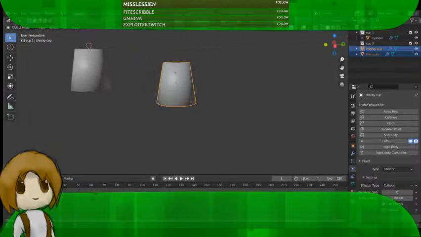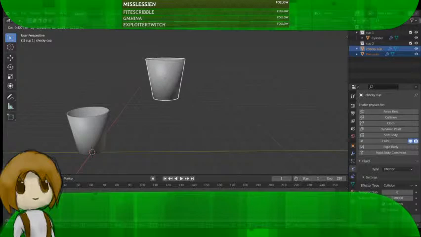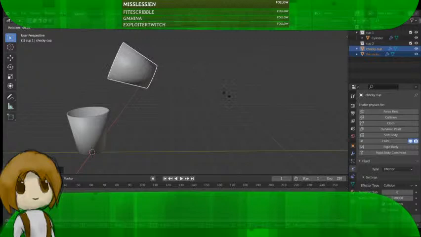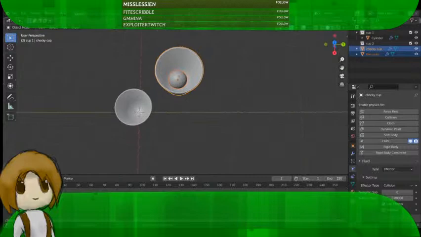Oh, come on. Okay, so here's my plan. Let's grab this thing, to have this cup start to get filled with the chocolate milk. And then it'll rotate and pour it out. That's the plan. But I can't seem to insert a keyframe. Why is no keyframe going in? Keyframe type, just keyframe. Well, this will be an easy part, but the questionable thing is whether or not I can get this thing to emit fluids.